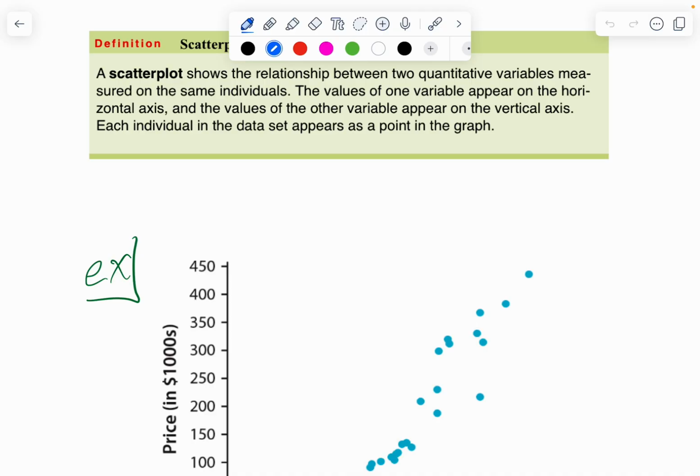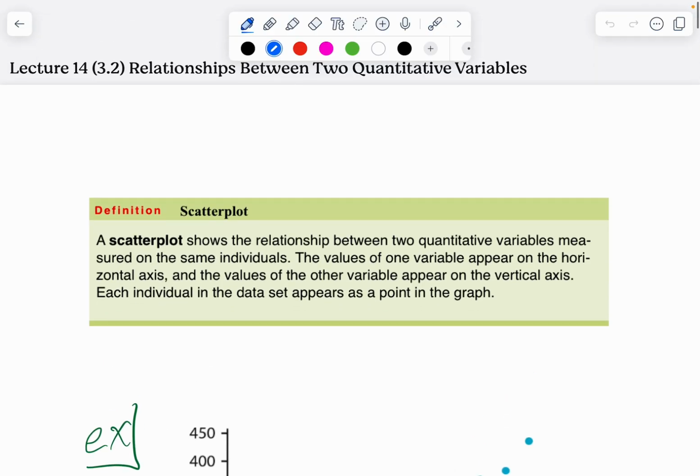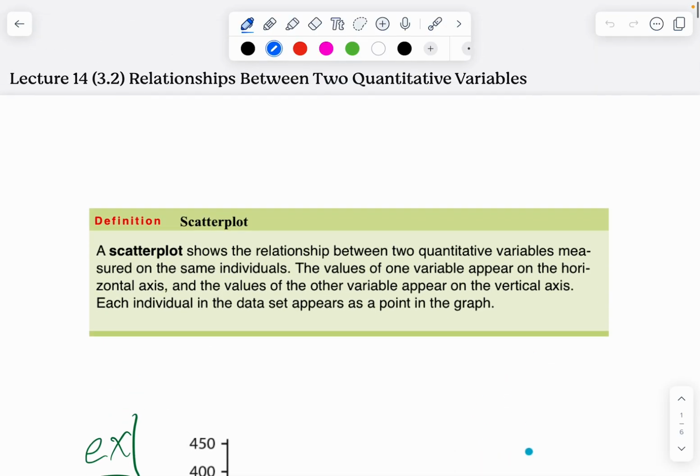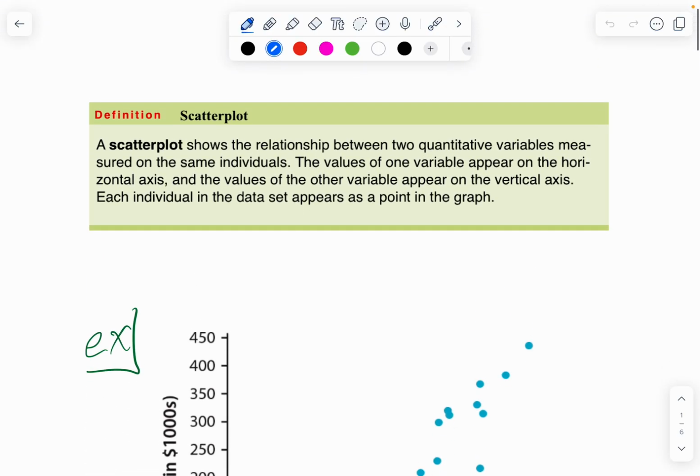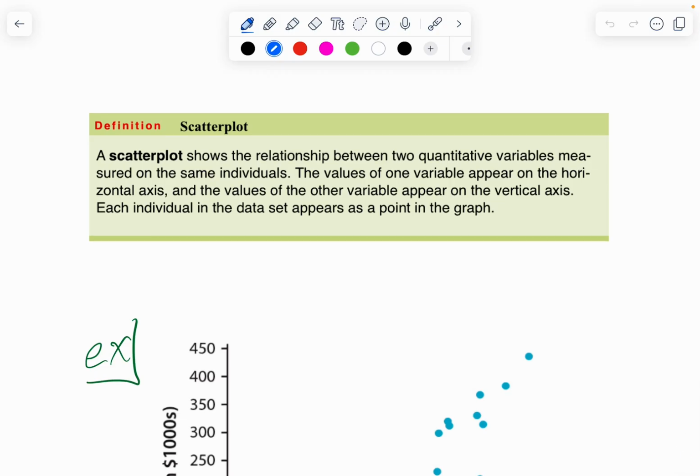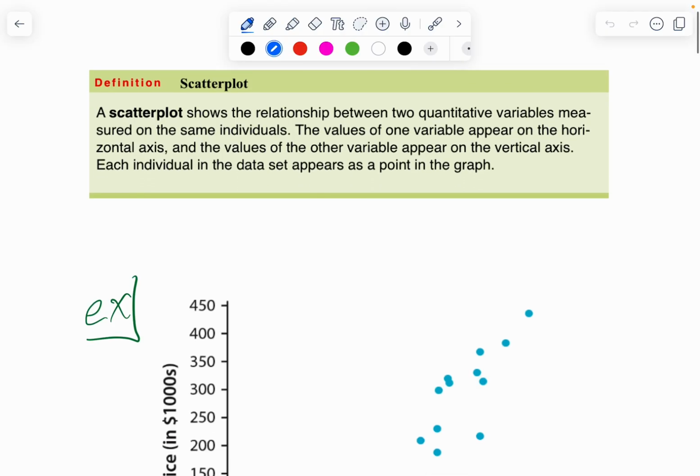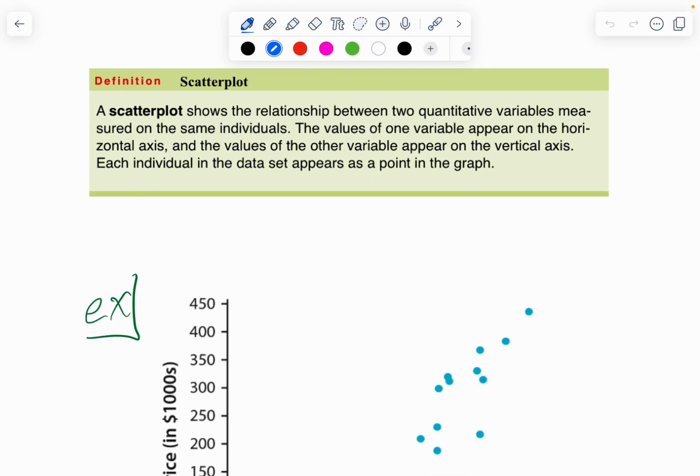Here we're going to move on to the next thing on our agenda, which is relationships in quantitative variables. What we just finished was looking at relationships in categorical data. Relationships in categorical data are expressed in two-way tables, and we calculate percentages. Here we're going to look at relationships in quantitative data, which is going to be a new type of graph called a scatterplot. And literally what we're going to be doing is plotting points.